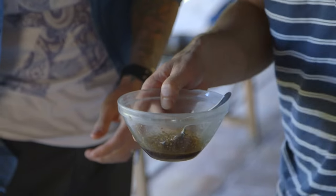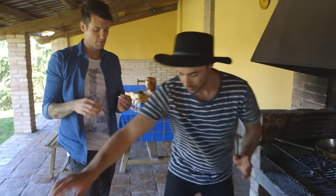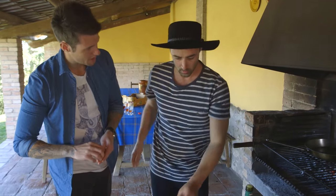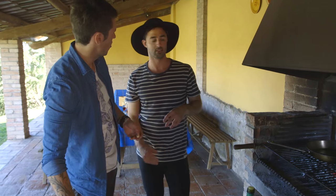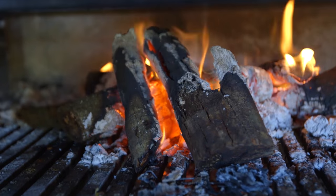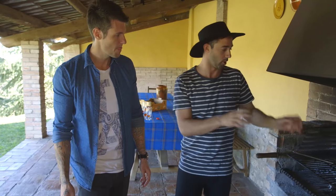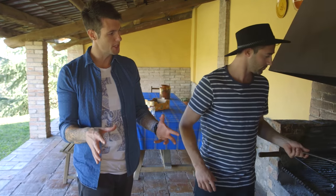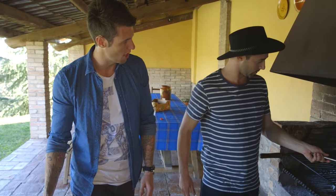I'll give that a quick taste. Yum, that's good — have a try and let me know what you think. Crack an egg in there. This is the ultimate fry up — we're cooking over the open fire. It's a great way to cook, we both love it. It's a perfect little accompaniment to the dish — something nice and hot and acidic. What you're losing in control you're gaining in flavour. Exactly.